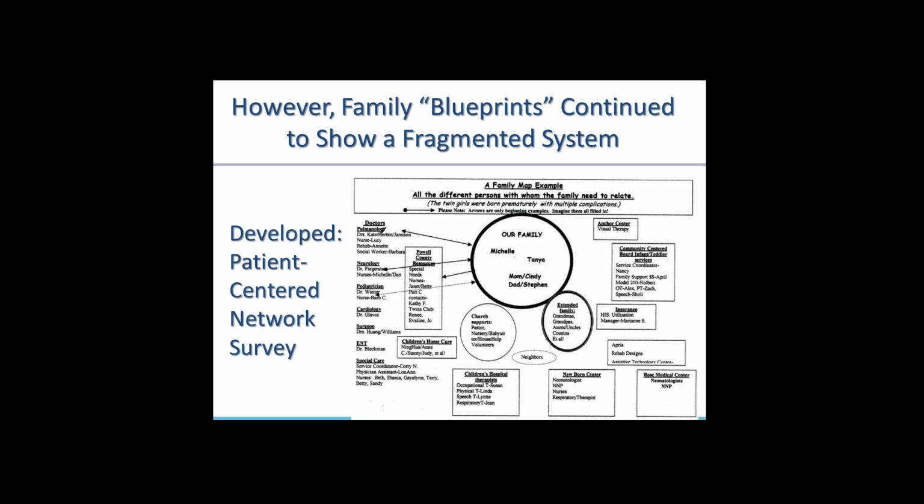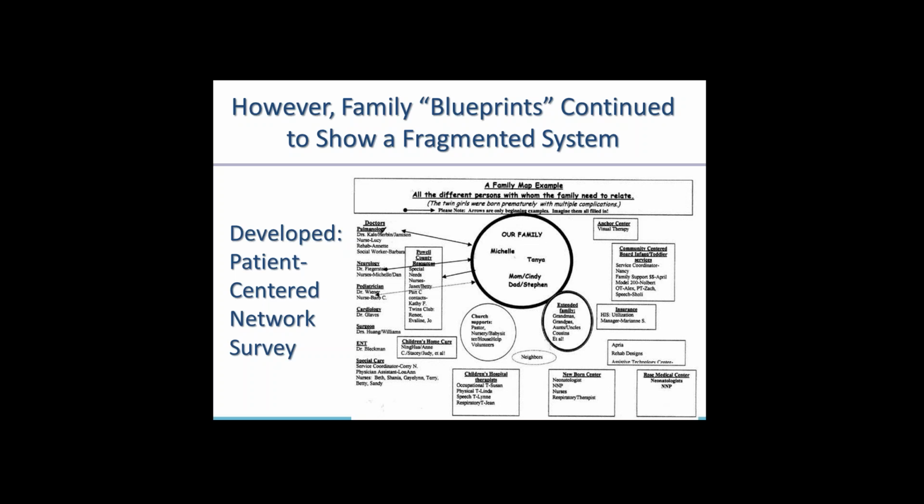But ultimately, when we brought this information to families, they continued to show a fragmented system. This is a picture of a mother who drew out the network of her system of care for her twins with special health care needs. Despite the fact that our systems-level results were showing such positive things, with lots of meetings and lots of connections, it wasn't really resonating with anyone who was deeply involved in the system.